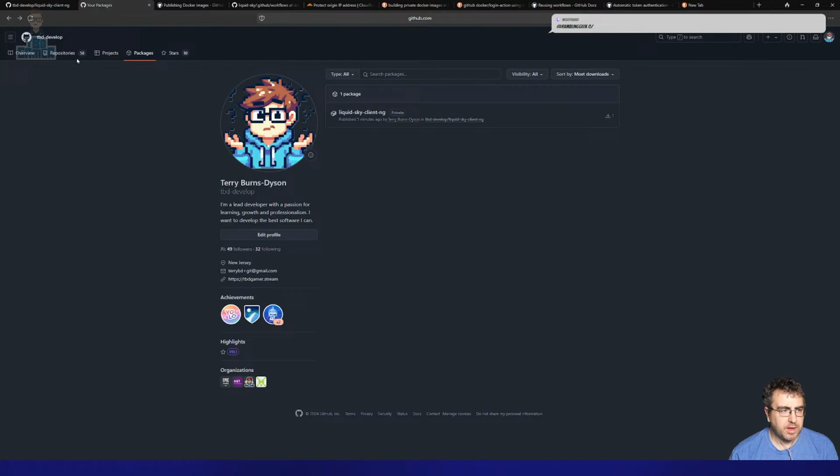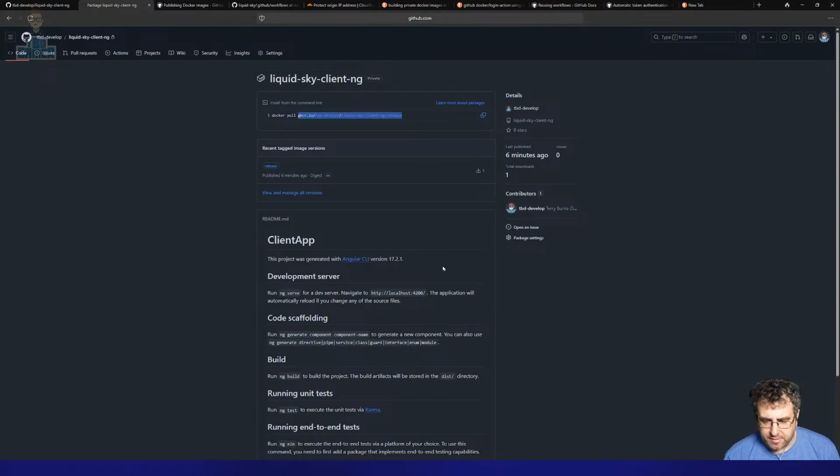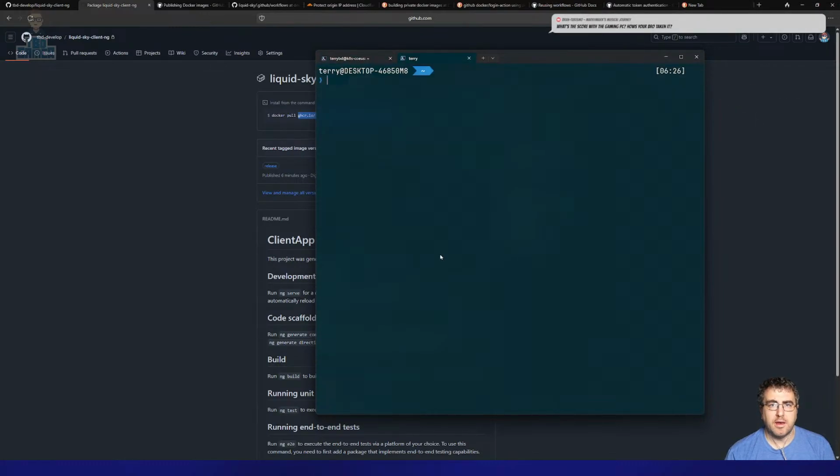So now in the packages in GitHub, we have our first private package of our client app. The goal of this is to use Pulumi to deploy an instance to the Kubernetes cluster, which is here, and basically get the Liquid Sky login screen. That will be success number one.